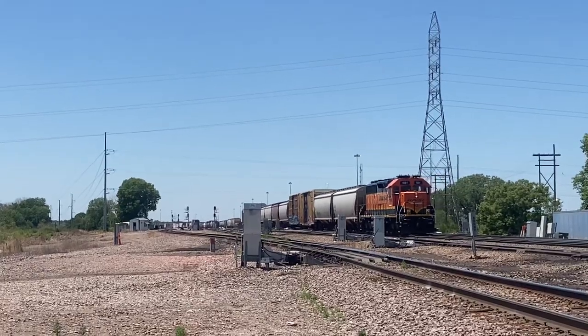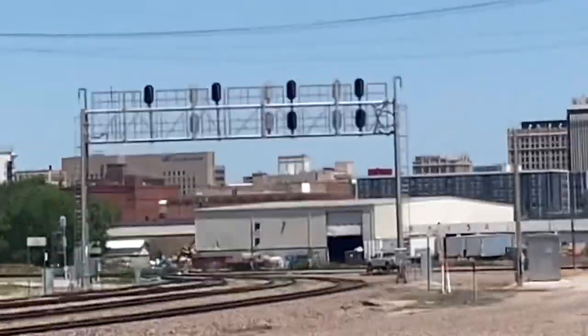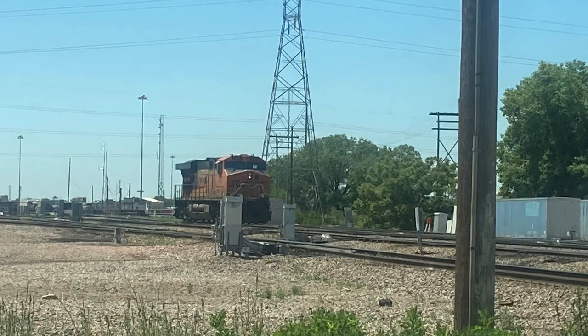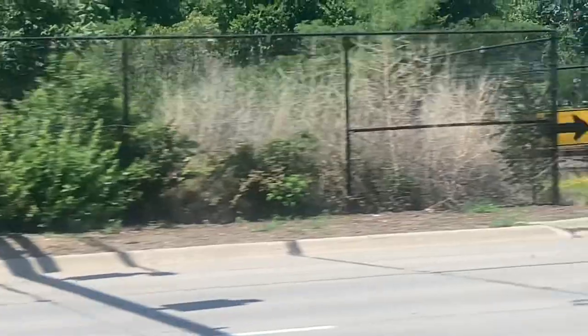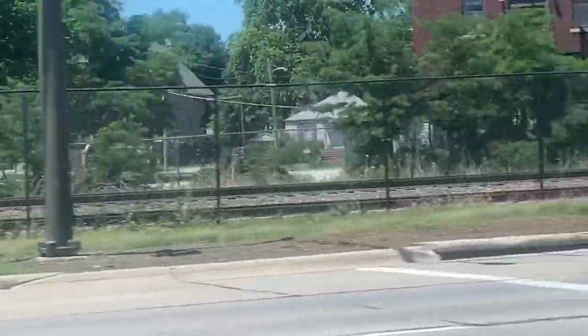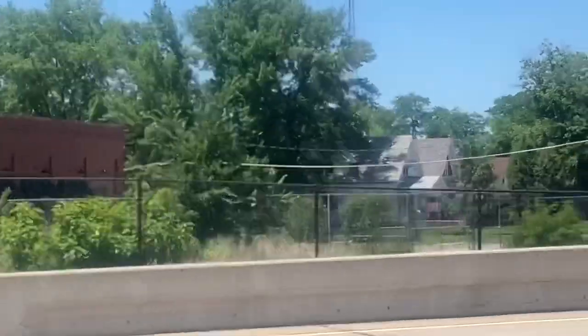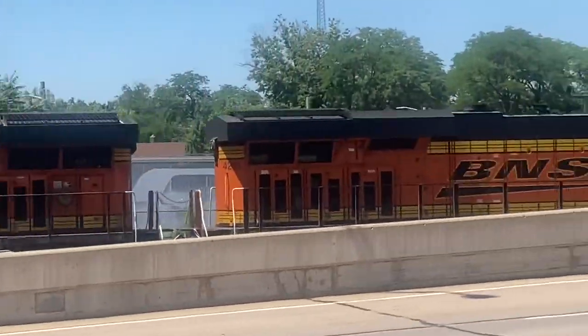Besides the SD-45 switching around, there wasn't much else going on besides this high rail truck and a few light engine moves. Not much else besides that. And the last train of the day would be a parked double stack train, which was waiting to head into the yard. And that was about it for this day. Not the most active day we've had, but still quite successful, and still a pretty nice day. We caught some trains, caught some things I hadn't seen before, and therefore, it was a success in my books.